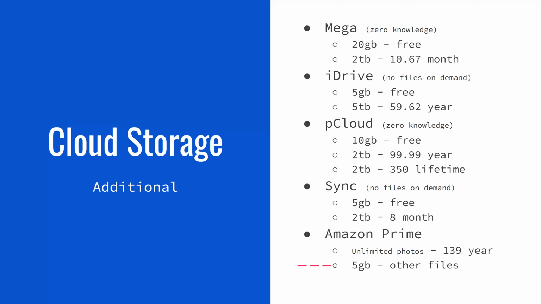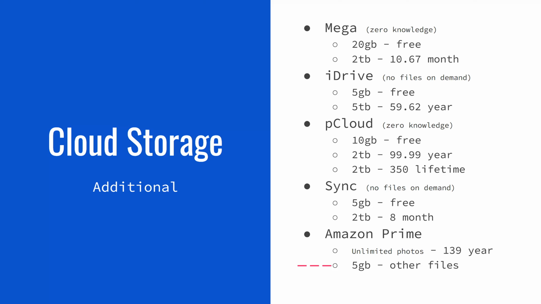It does have the limitation of no files on demand. That means you can have a folder set to either be on your computer and in the cloud or just in the cloud, and then you can't access it on your computer. For 2 terabytes of storage, it is $8 a month, so slightly undercutting the average of $10 a month.